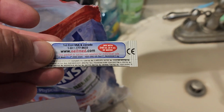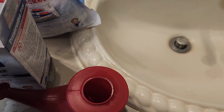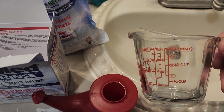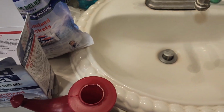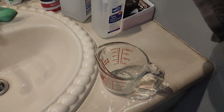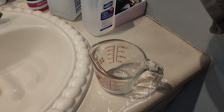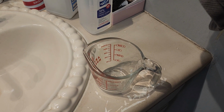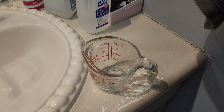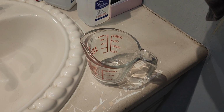And what you do is you just tear the end off it. It's real easy to tear the end off. I put it right in the main hole there, just pour it in. And then a cup of distilled water is what I'm using. What I figured out is that if I take my jug of distilled water and fill that cup full, and put it in the microwave for 30 seconds, make sure you use a thermometer and find out, your microwave might be different. But for mine, 30 seconds gets it up to 100 degrees, which is just absolutely perfect temperature to run through the rhino horn.